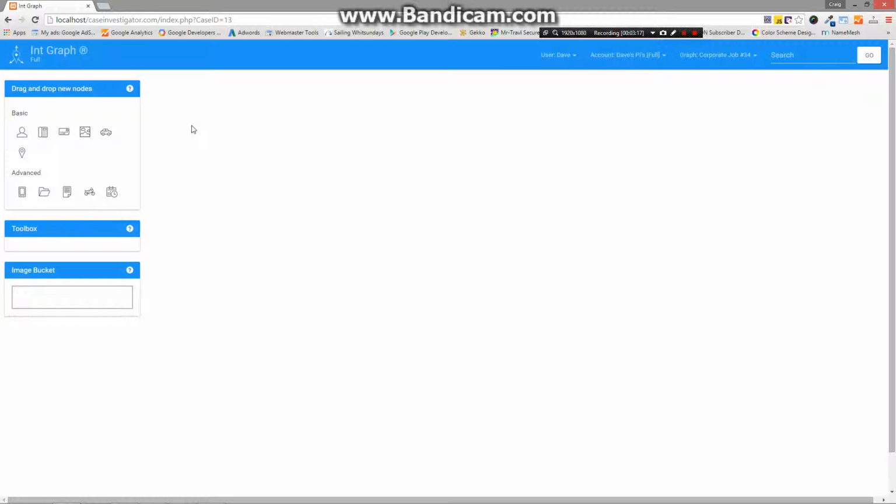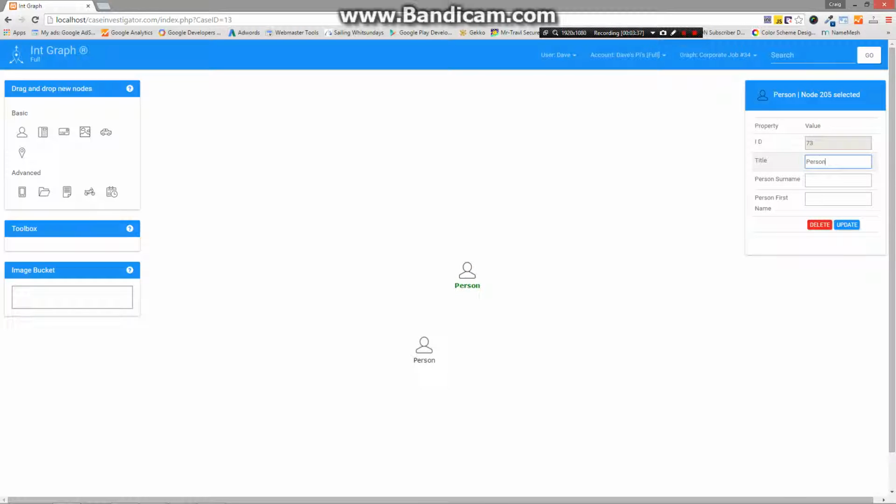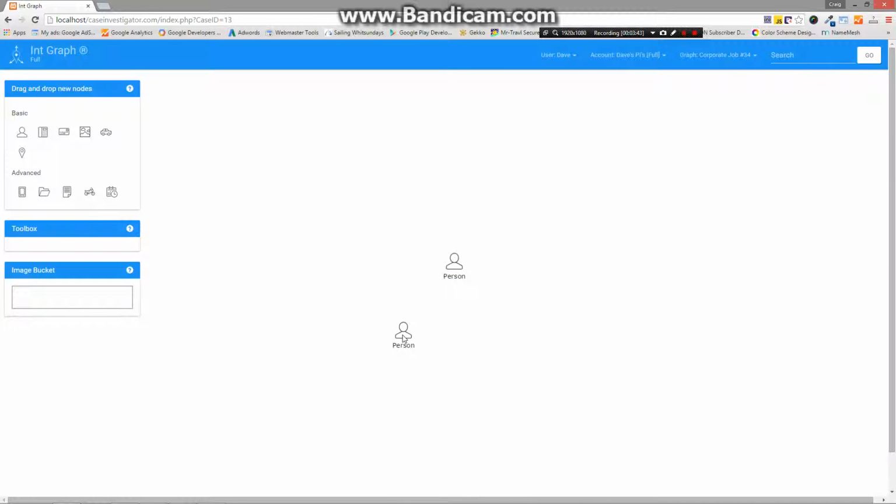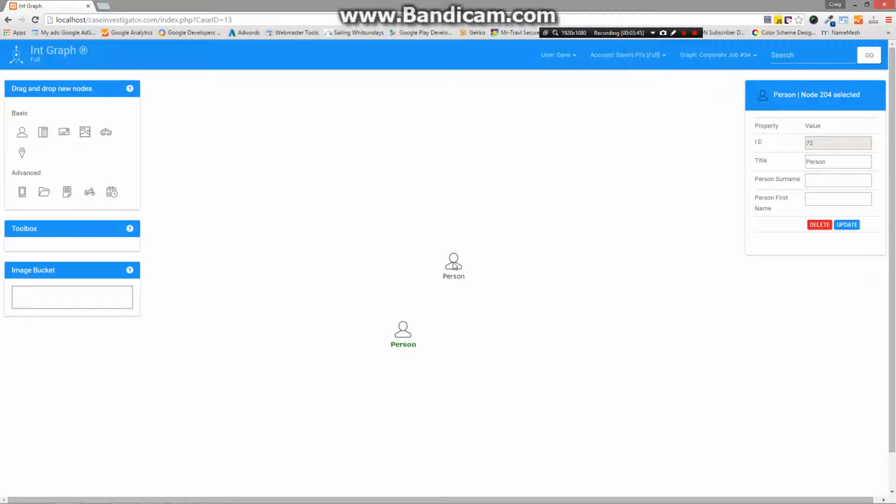But just to show one of the linking features that I want to demonstrate, the first thing we'll do here is drag two people. Let's say he's been out, he's done a bit of investigation and he has two new people. From the previous video, you know that we can click on any node and edit its properties, but for the time being I'm just going to leave them as person and person. What we can do now is select a person and then long click on a second node, which will create that subnode. So we now have two nodes selected: the first node, which is our primary node, and our subnode, which is this one here.